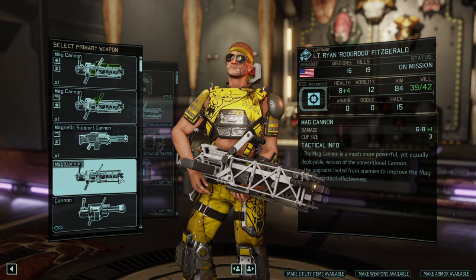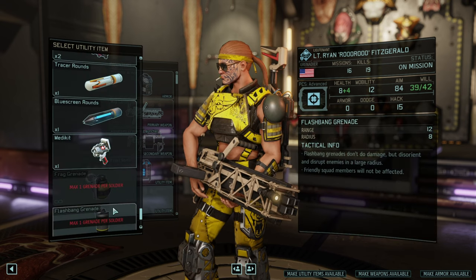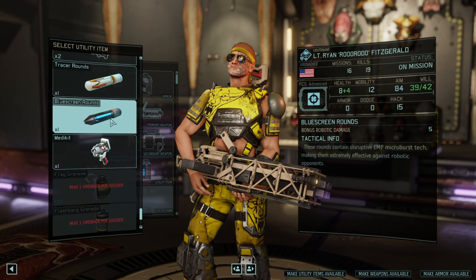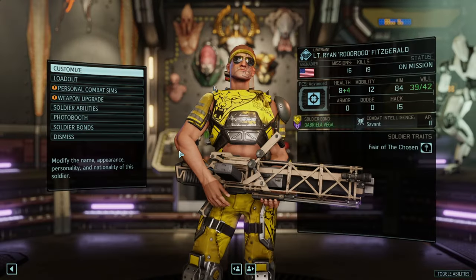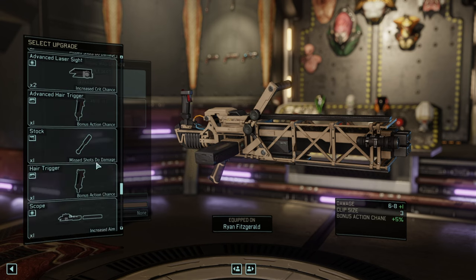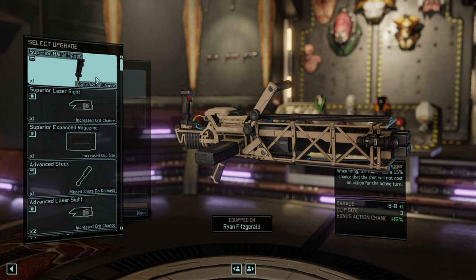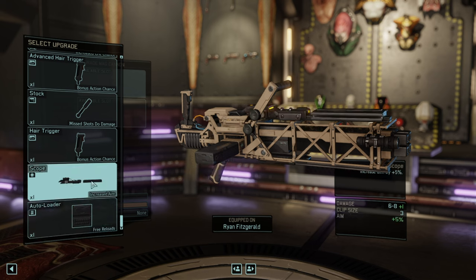I am wondering, tracer rounds would, I think, be the right choice, but the alternative is we can get blue screen punch through max easier. So I am wondering, superior expanded magazine and the superior hair trigger are not a bad combination. Of course, having a scope is even better.